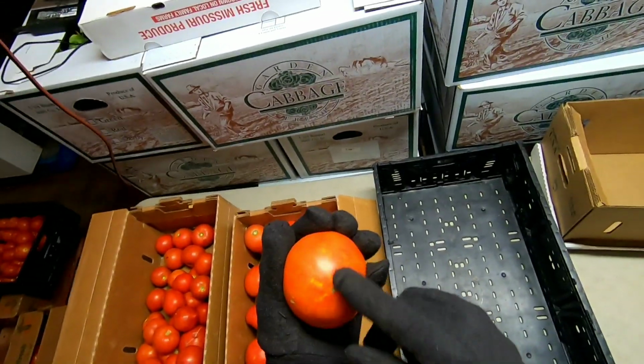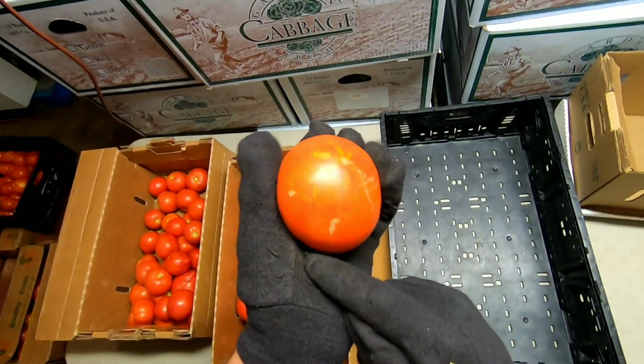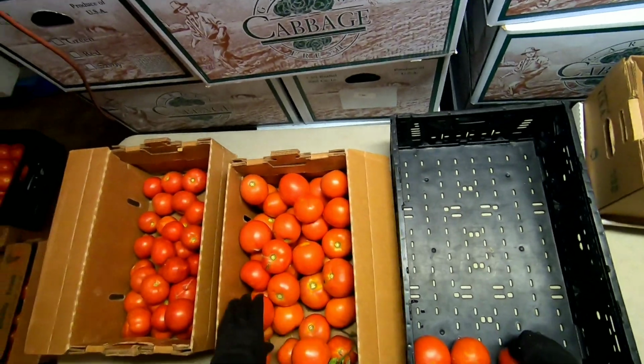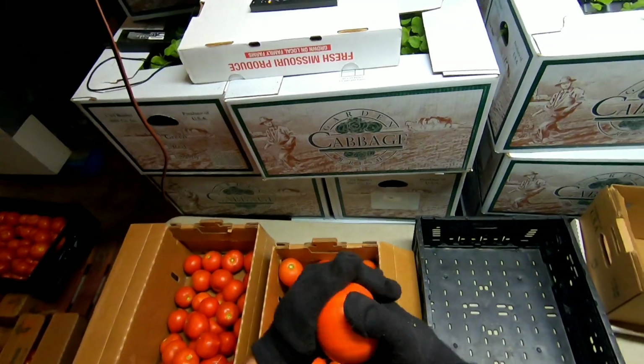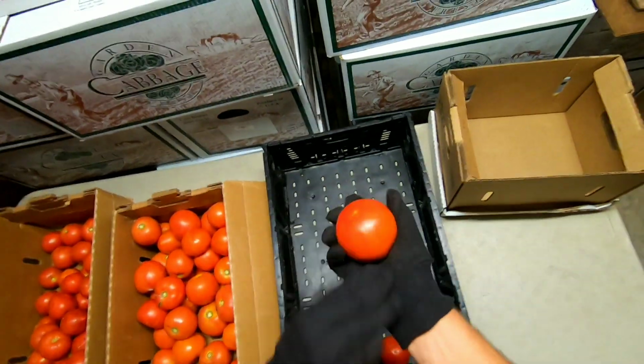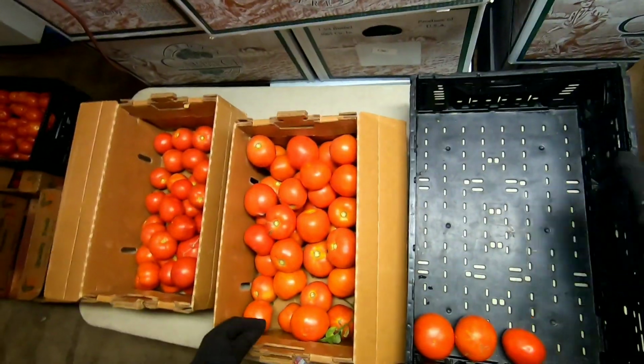And they're right here, this is stink bug damage, it's not too bad. It's a number one right there. And just, you know, quickly going back and forth. This is a number two. This is just from too much watering over there. There's little cracks, so I'm going to go ahead and put this right here. So you put the seconds in there, the number ones in here.